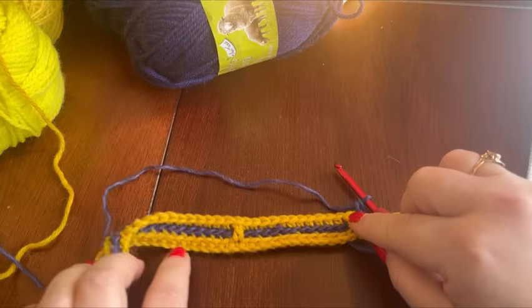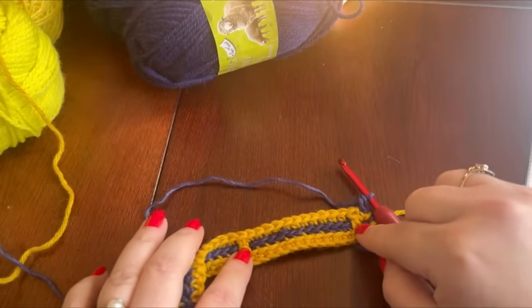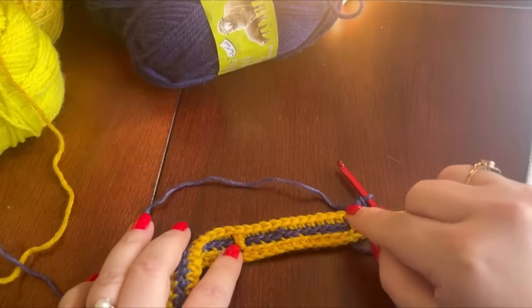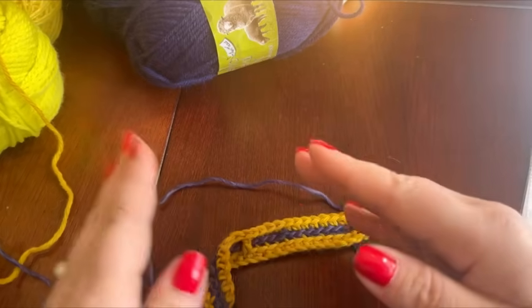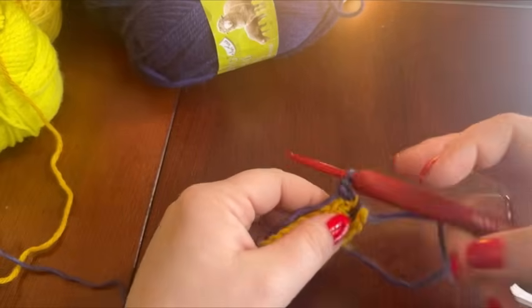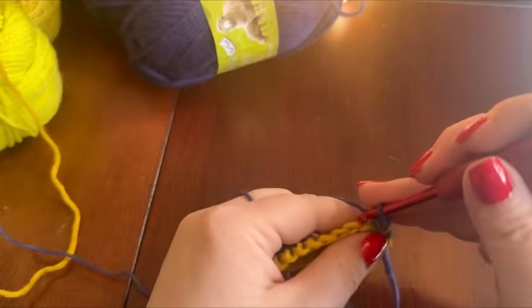So now we're just going to do always our double crochet one after the one that we have here. So now here I work 1 single crochet into the double, and then I do a double here. And my next double crochet is going to be here. It's just moving forward 1 step at a time. So you really don't even need to look at the pattern or think or anything. This is very simple.